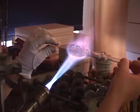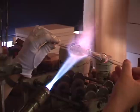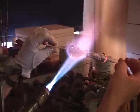Do you know that Lauscha is the birthplace of the glass Christmas ornament? Legend has it that an impoverished glassblower who couldn't afford the traditional fruits on the tree instead replaced them with those made of glass, and thus an industry was born.